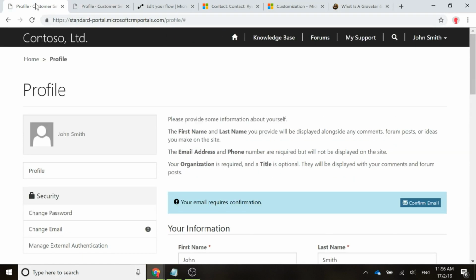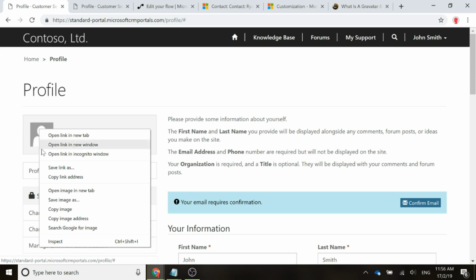So if we look at the portal, the standard portal, we'll see the image. What we want to do is hide that image. I don't want that to be displayed, because what we're going to do is allow the user to log in, upload a photograph, and that's what will be displayed in the top navigation. So we don't want this mystery person to be displayed.